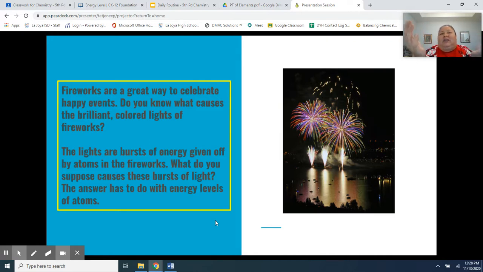So the electrons absorb that energy that was fired away at it, and as it absorbs energy, it will make that leap to a higher energy level. Now, electrons cannot hold on to that energy for very long. It's only a short amount of time. So they will eventually drop back into their original energy level. And as they do that, they will release the energy they absorbed, and it's usually in the form of a bright light.